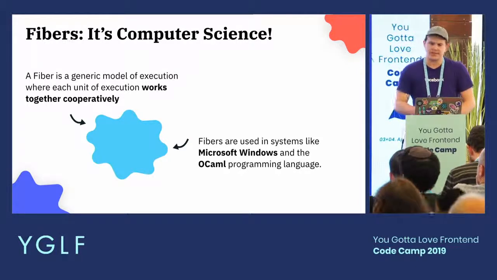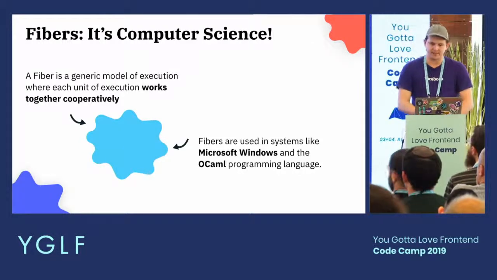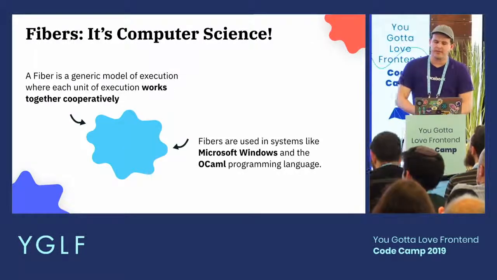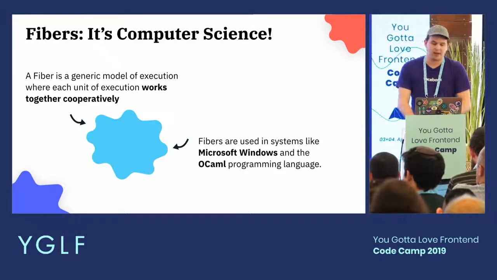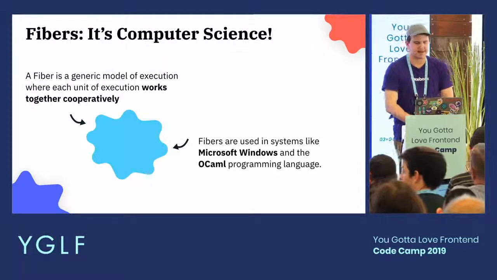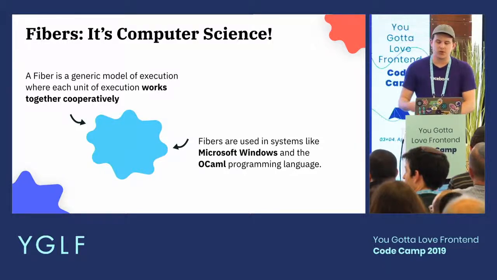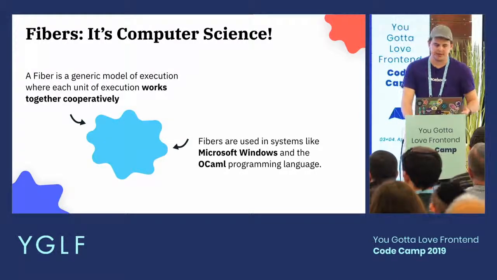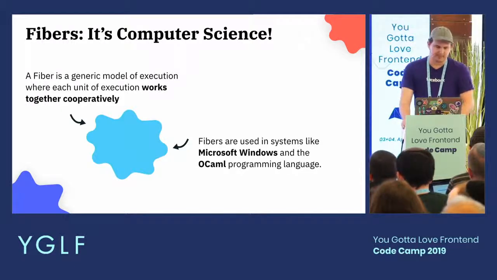And you can think of fibers as something in the same category as threads or processes, if that helps you, but all you have to know is that a fiber is all about modeling some kind of program in a cooperative way. And this hopefully makes sense if you think about how we just described fibers in React. React can switch between fibers as much as it needs to because they're cooperative. No single fiber attempts to dominate the entire program, which isn't the case for functions, right? You can have a function that maybe does a million recursive calls and brings everything else to a halt.